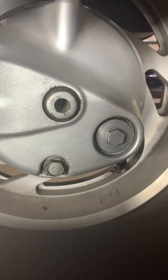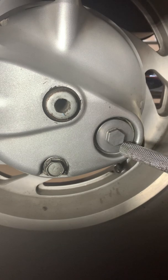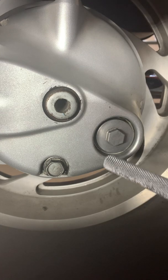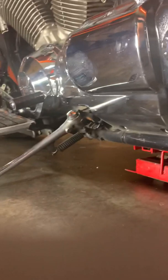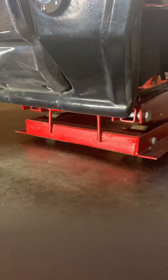You can let it seep out till it's not seeping out anymore, but you're not going to have much difference there. If it's just a slow drip, I think you can call it good. That's my personal opinion. The book says when it's level, the oil is level with the bottom of this hole here, and when it's level, it's going to stop running out. So that's by the book. We can all have our own little personal ways of doing things, but that's by the book. Okay, on the side stand, not on the motorcycle stand.